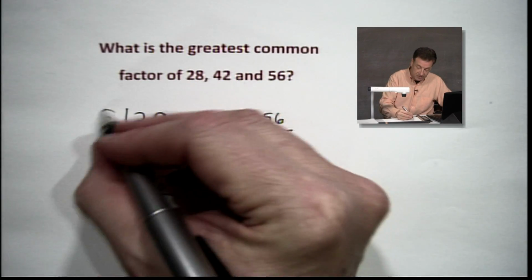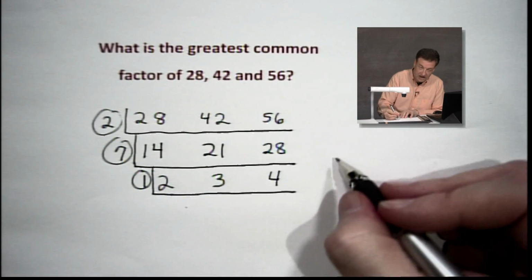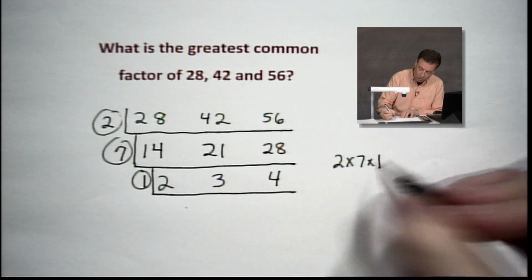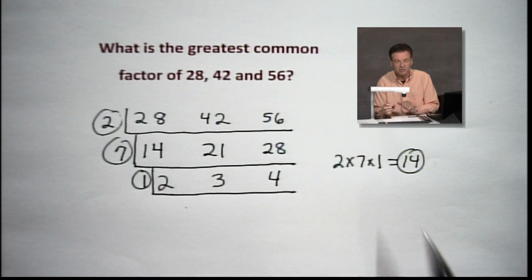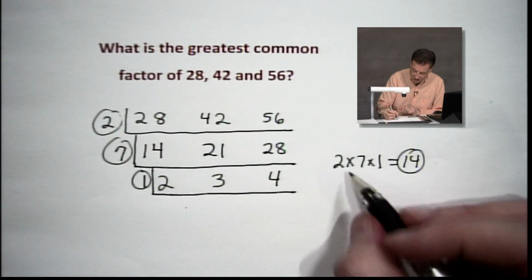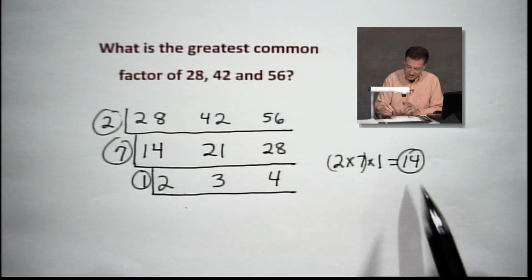And then we multiply. We multiply these numbers together. How about it? We're going to have 2 times 7 times 1, and that will give us the value of 14. Obviously, you don't have to multiply by the 1 because you get the same thing. It's an identity element for multiplication. But these 2 numbers, 2 and 7, take care of us getting to 14.